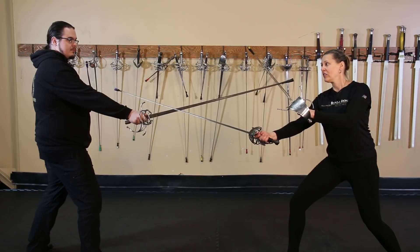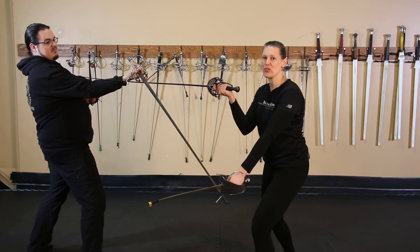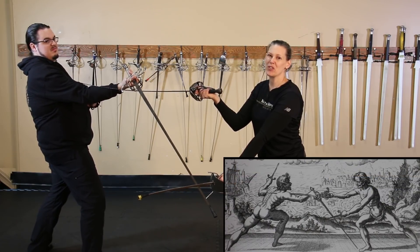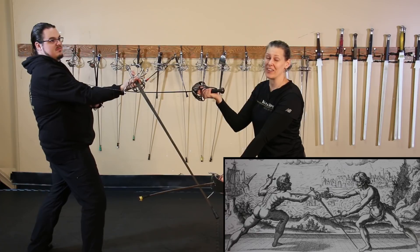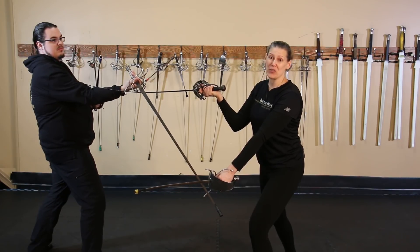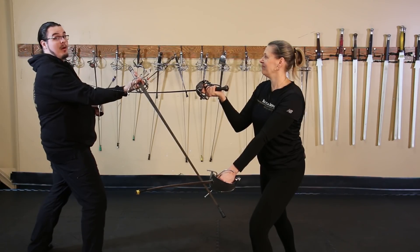I'm going to use these two like a lever — literally switch the position — I'm going to crank his wrist, and I still have this line for my snap. Now this is not a comfortable place for his wrist, so I'm not going to do this too quickly or it'll actually really hurt him. The choices he had would be: let it break the wrist, or let go of the sword. If she does do it fast enough it will pop out of my hand.